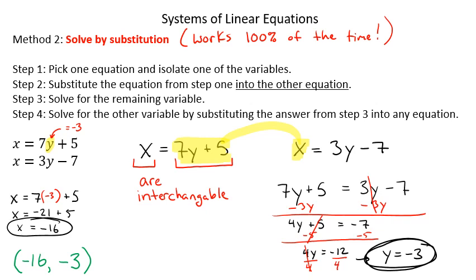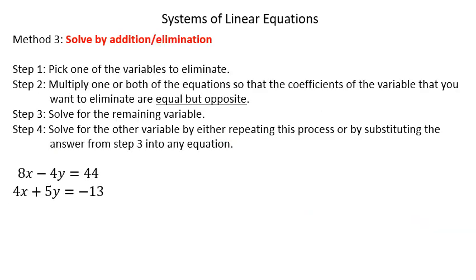Now let me move on to the next slide. So I did one problem with substitution. Now let me use the other. So in this method, we're going to do the same thing. We're going to solve the system of equations, find the point where these two graphs intersect each other without actually graphing. In this method, some books call it elimination, some books call it addition. I'm calling it the addition-elimination method.